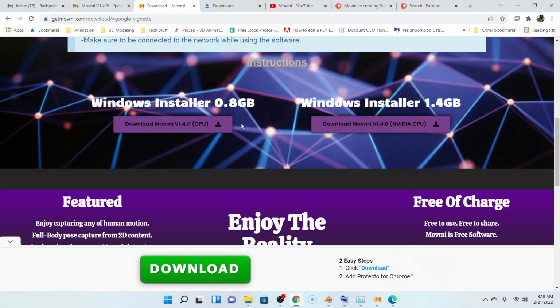I'm not going to show you the whole process, because most people know how to do that. And then there's the Windows installer at 1.4 gigabytes. This is another version if you have an NVIDIA GPU. I have a Radeon GPU, so that's why I chose the other version. So it's up to you what version you want, depending on your GPU type. I chose the CPU type.